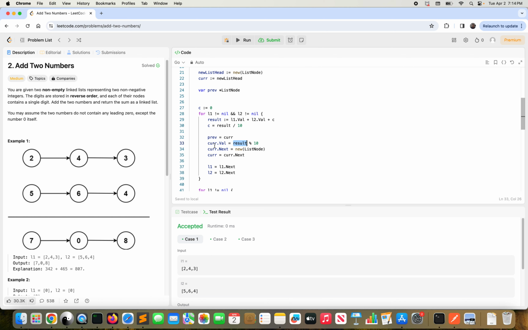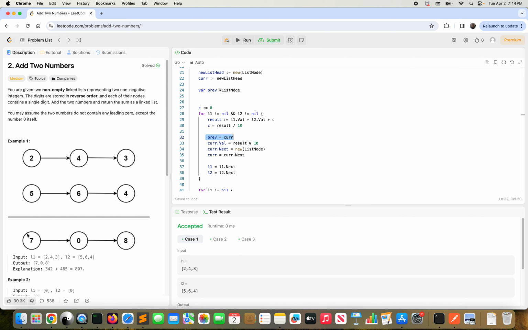So 7 is here, the random value, and for the next node we are creating a new empty node. In a similar way, if you reach here, we store the value, and then again we create another empty node. That's why we're maintaining the previous. When we reach this place and see there is no item, we can make this previous next nil. So next will be nil. For that we are maintaining it, and we'll see at the bottom how we do the logic.